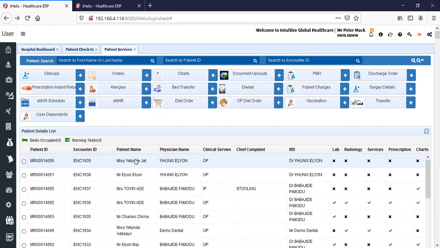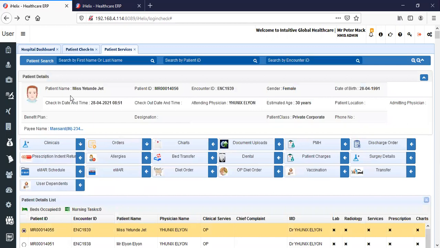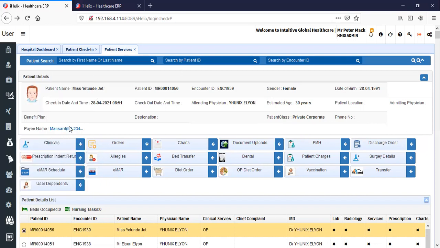So here is the name I just registered, Miss Yetunde Jens. Then I click on her name for me to be able to take her vitals. Immediately I clicked on her name, it brought out the details: patient's name, patient ID, encounter, gender, date of birth, estimated age, and all. It's even showing me the payee, Mansard, and the membership ID.